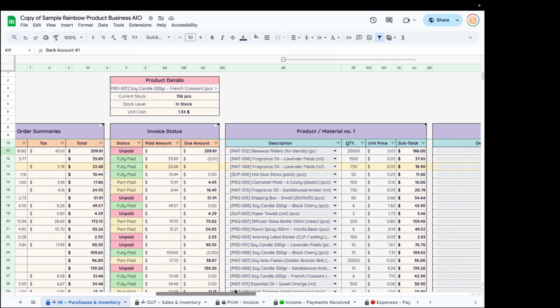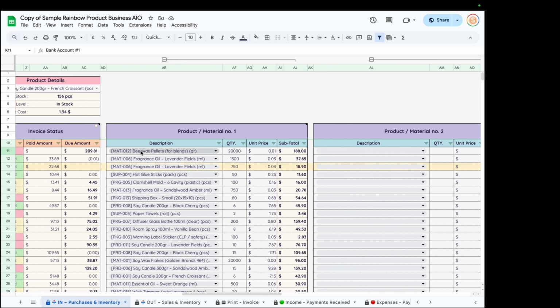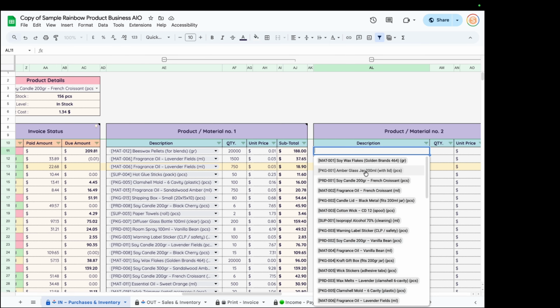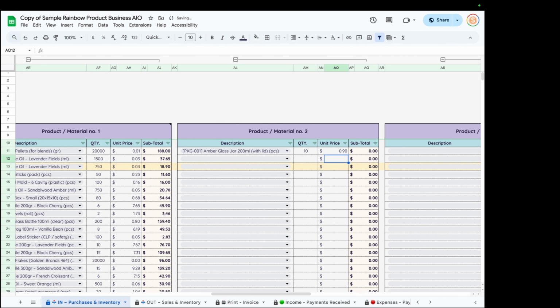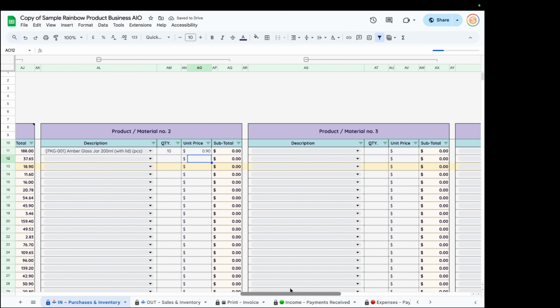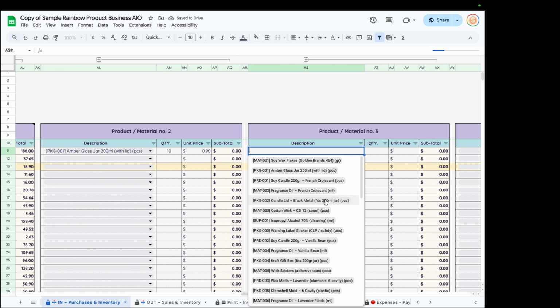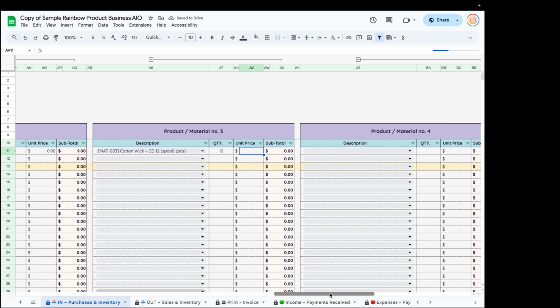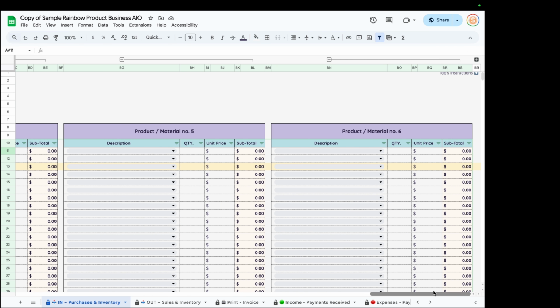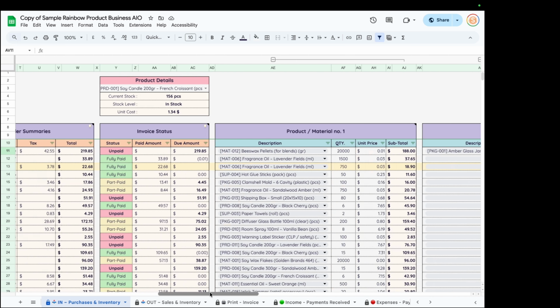What goods we've received? These beeswax pellets or amber glass, also on the same invoice, 0.9, or also cotton wicks, okay, etc. We can submit up to 6 products or materials.